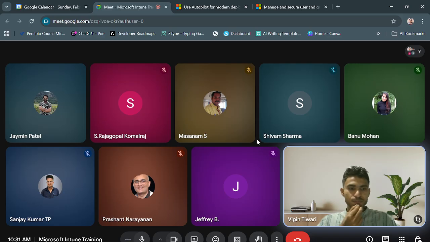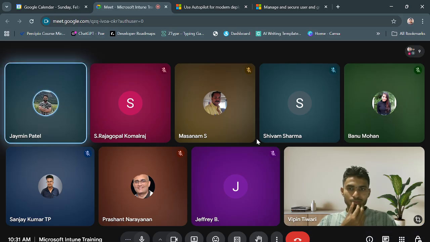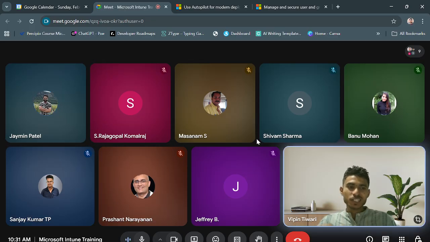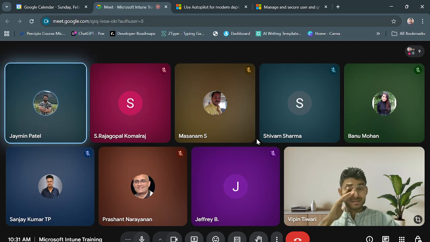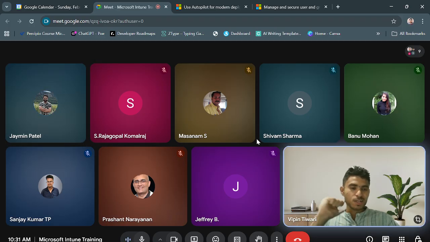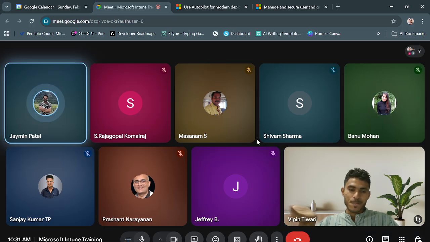Any other doubt? No. There are devices which are shared devices. Any user can log into that device. We are achieving that as well with Autopilot.